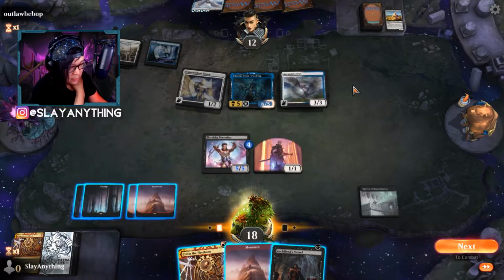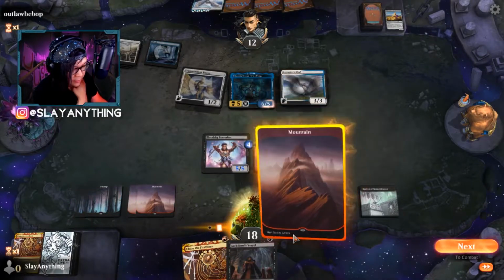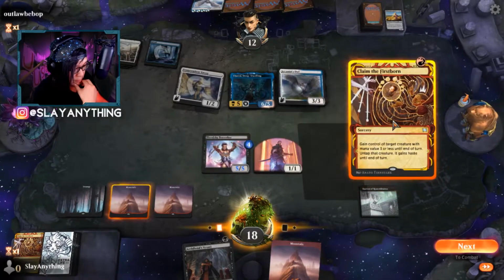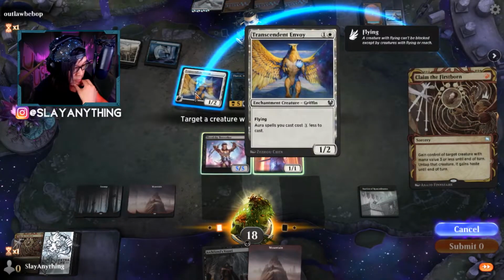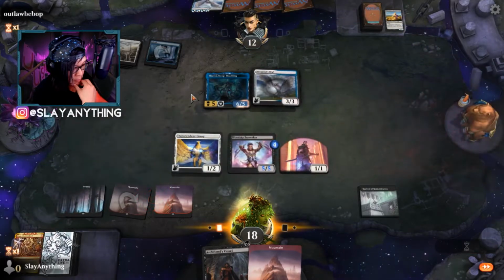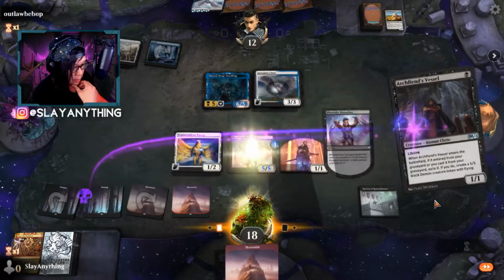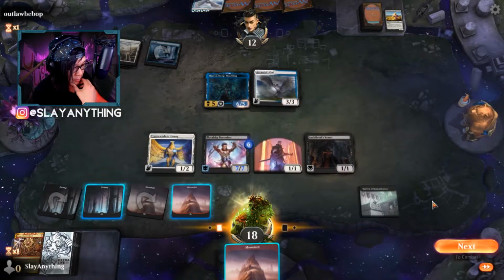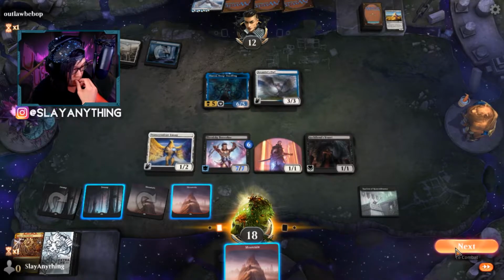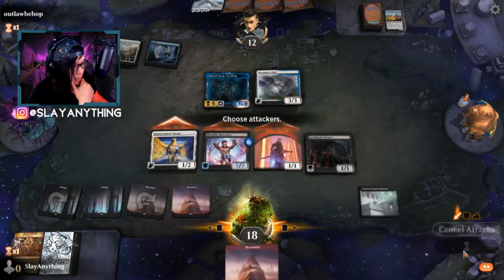Alright. So, what do we want to do here? We have some options. We'll play Claim. Play Archfiend's Vessel. And I think we just go for it.